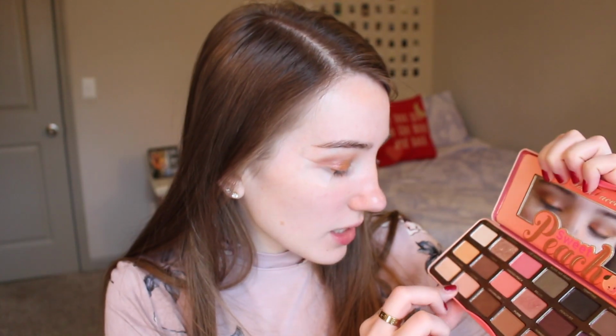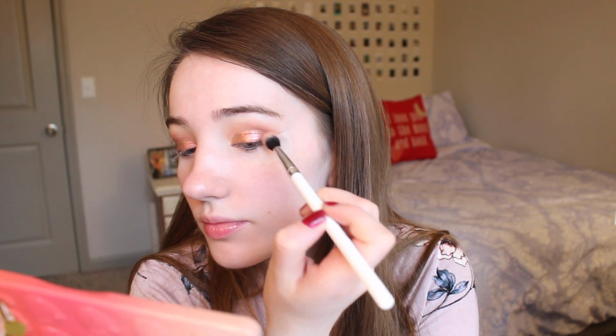So I'm going to pick back up my Too Faced Sweet Peach palette, and take a combination of Georgia and also the Summer Yum color, and apply that on the outer corner just to make sure the glitter and the shadow blend together.